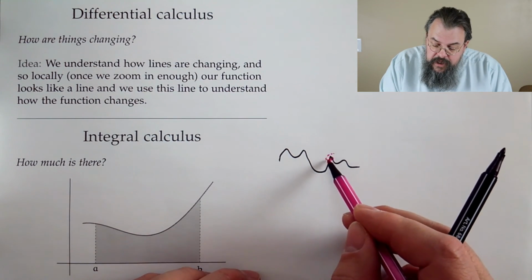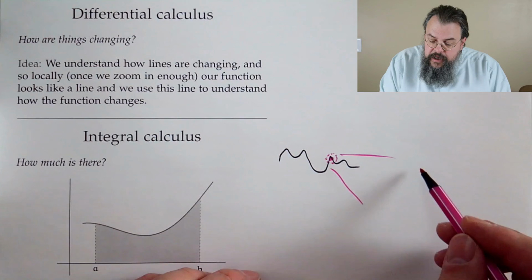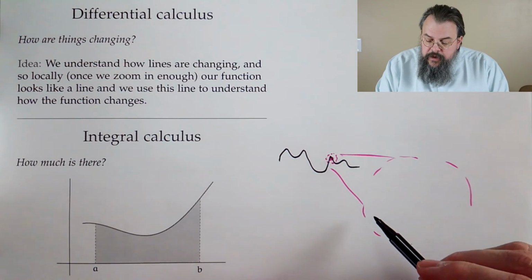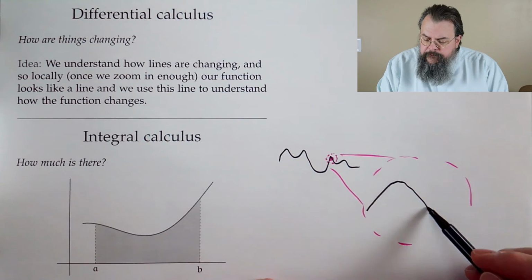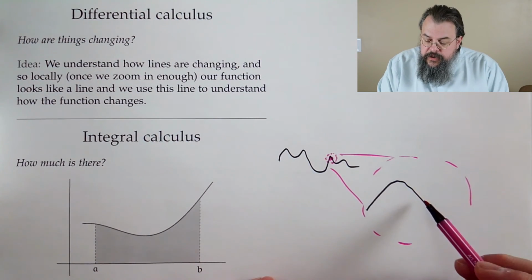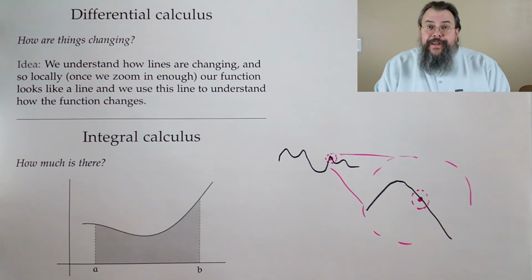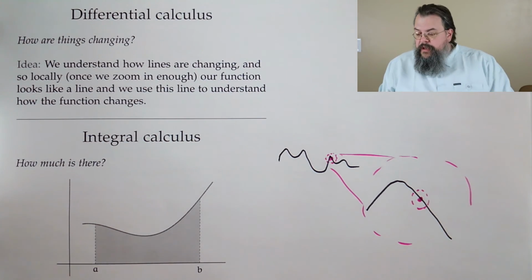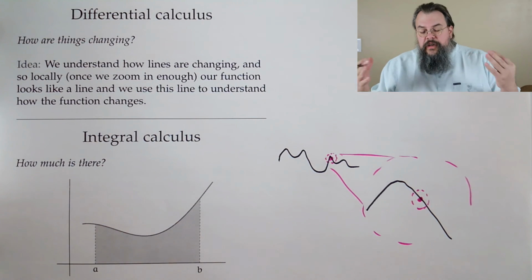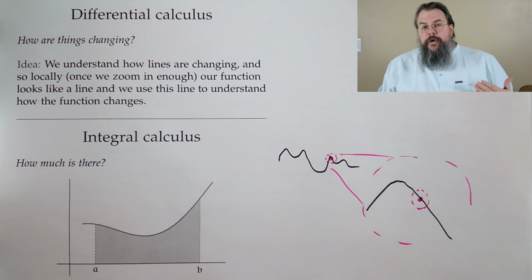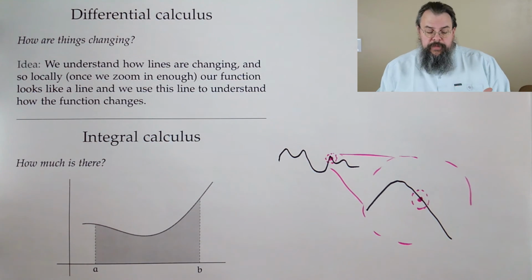Idea was you zoomed in, and if you zoomed in really close, what would happen is that lo and behold, things would look more flat. And then, of course, you could zoom in again, and it would become super flat. And then that was our build-up to talking about rates of change. Things look like a line. Life is good. Now, we're going to transition to a new topic.